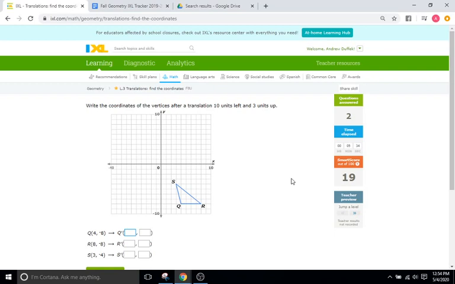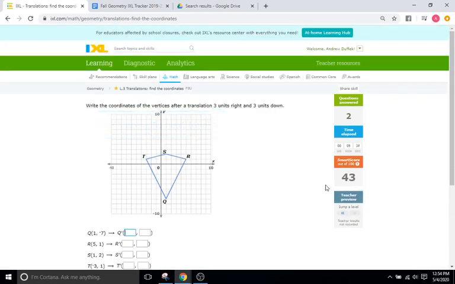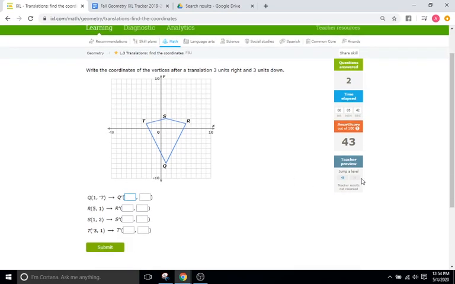Okay. Let me skip a couple to see if there's any other variation. No, it does not look like any other variation here. It does not let me go any higher. So this is probably one of the more difficult problems you would see, which is really just the exact same thing, right? This one is saying 3 units right and 3 units down, meaning 3 units higher in the x direction and 3 units lower in the y direction. So we're going to add 3 to each of the x's and subtract 3 from each of the y's.